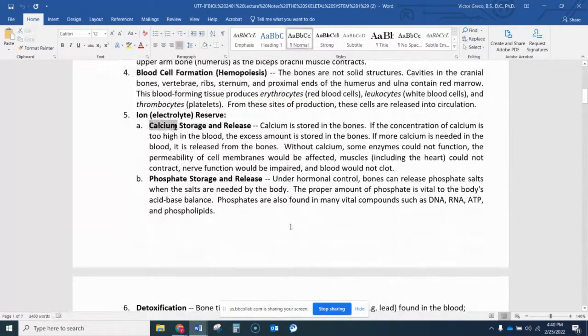Our bones are a reservoir for calcium and other mineral salts like phosphorus. That's why bone is hard, because calcium that we get in from our diet, these mineral salts that we take in, get stored in bone and harden it, right? Without those mineral salts, your bone would be more like cartilage, really bendy, right? But this inorganic portion of bone, calcium, is what makes it a hard tissue.